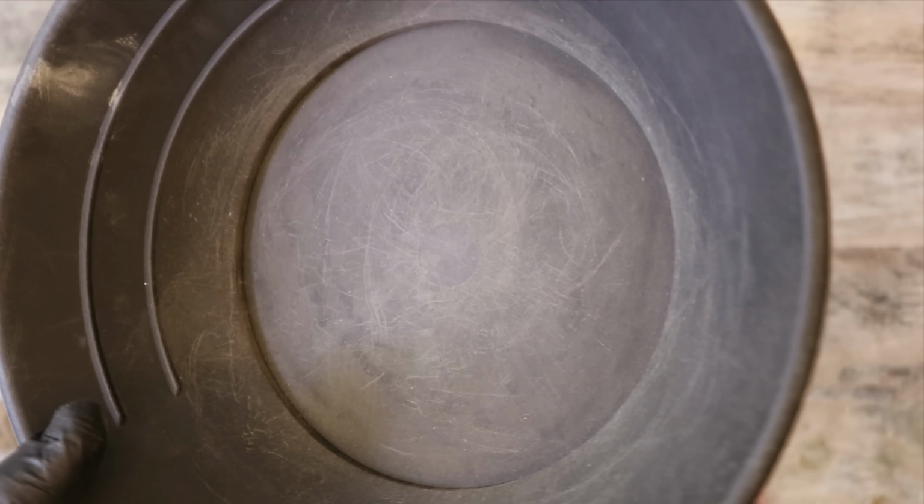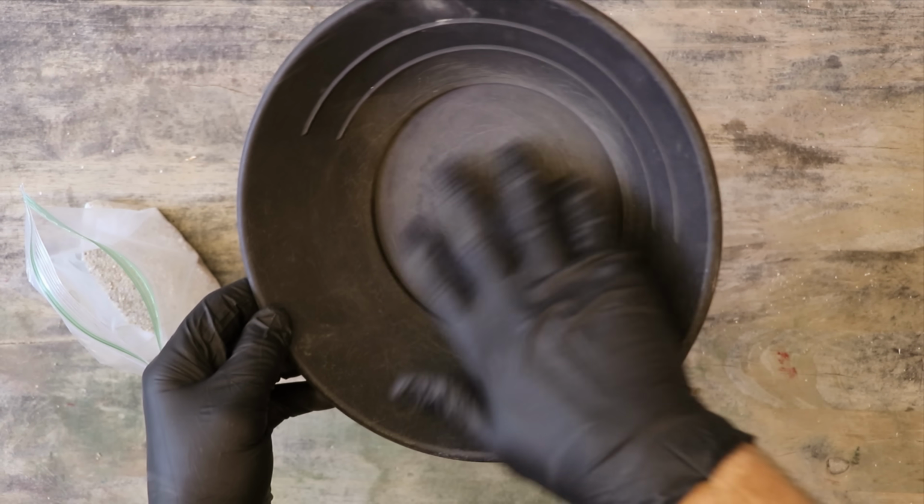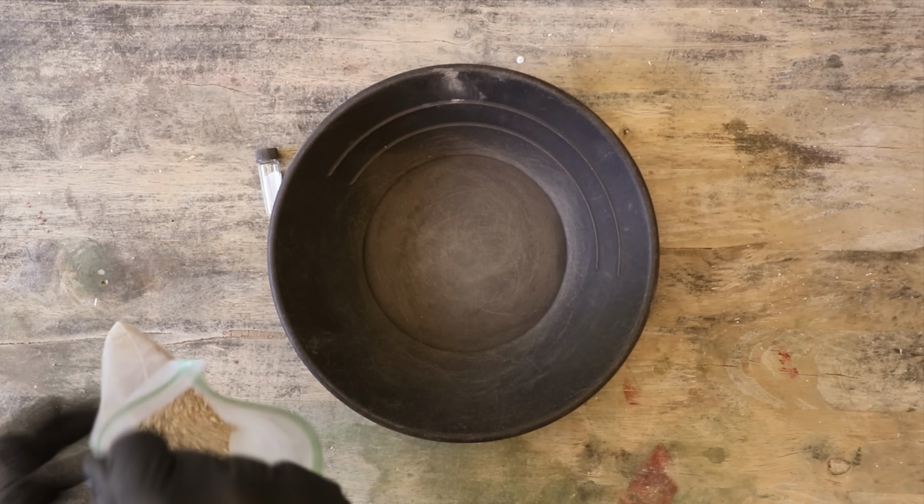Alright, just a quick little seasoning job there, just to make sure I don't lose any gold on the slick factory surface of any new gold pan. We'll go ahead and pour this out and see what it looks like.